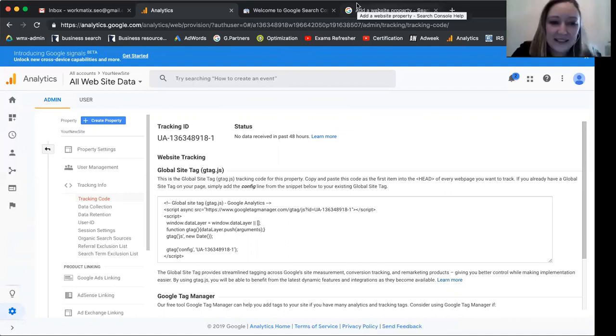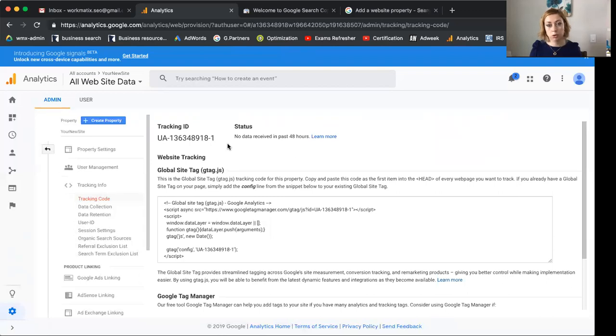I have a WordPress website. Is there an easy way? Usually if you have a WordPress website, you can have a plugin and you can copy paste your tracking ID there. I'm tracking this one, UA and the numbers. Usually those plugins are pretty easy. You just copy paste, put it there, save, and this will automatically put the tracking codes on every page on your website and all the new pages that are coming. Let's say you're going to create a couple new pages. The code will be there.